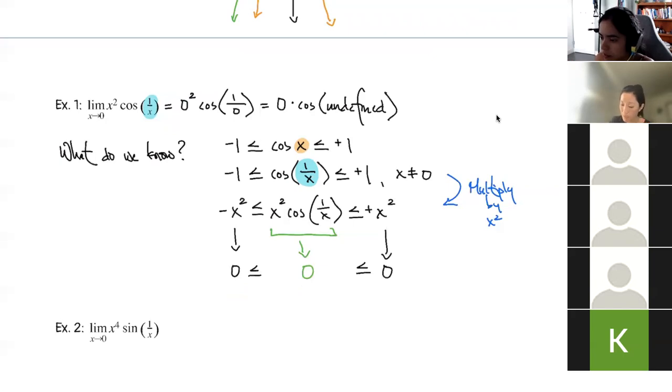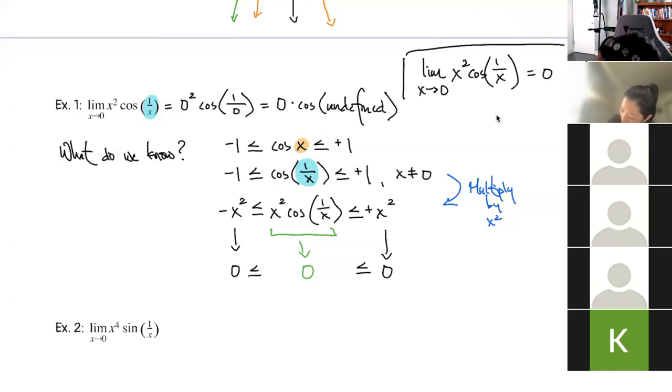And so that would leave us with a final answer that we're going to write down right now, okay? So because the outer 2 were 0, the function I was initially interested in also has a limit of 0. And to write out our answer, we would write it like this: the limit as x approaches 0 of x squared cosine 1 over x equals 0. Right? And this would be our answer. All right.